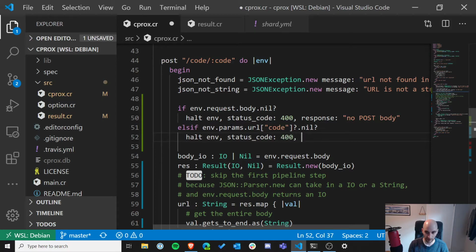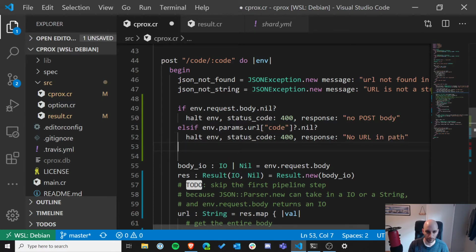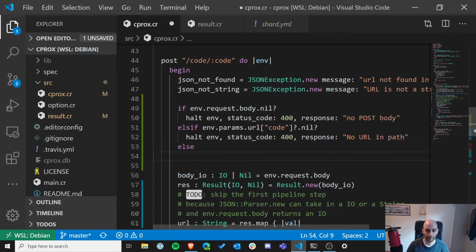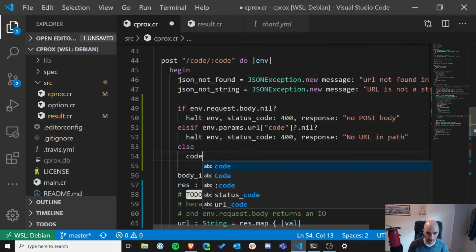That's another 400. Okay. So now we know that we have a request body and we have a code in the URL path.